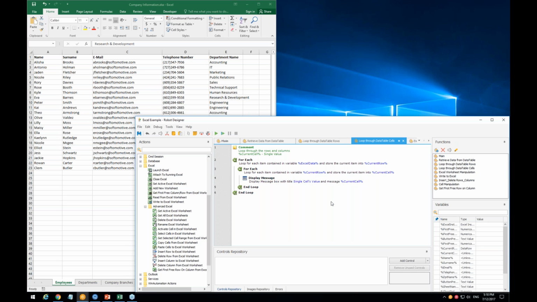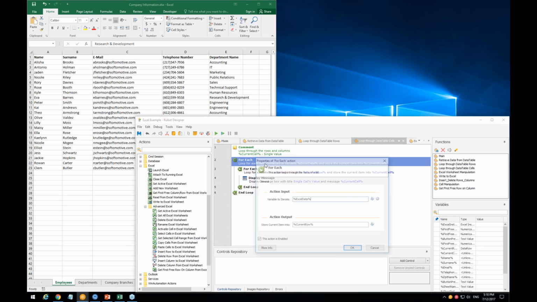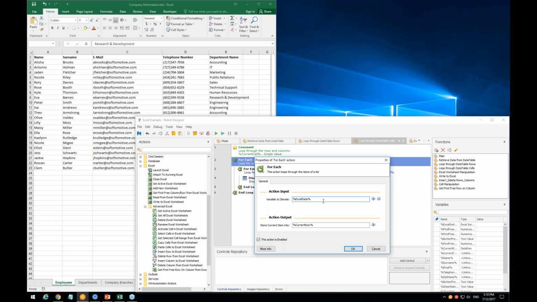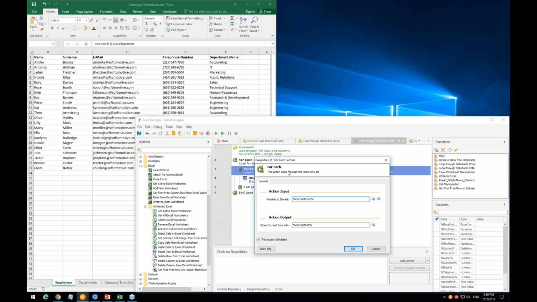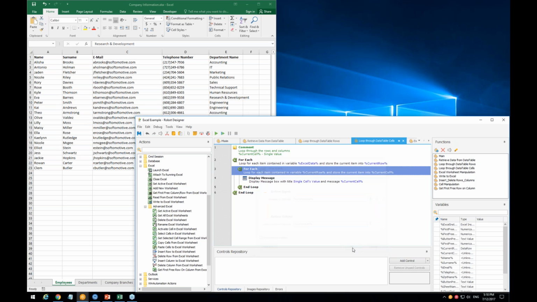In this way, we will loop through the cells. The first one loops through the Excel data table and stores its row into this variable, and then the other one loops through the row's cells. And in this way, we retrieve information about all the cells. So let's run this one.